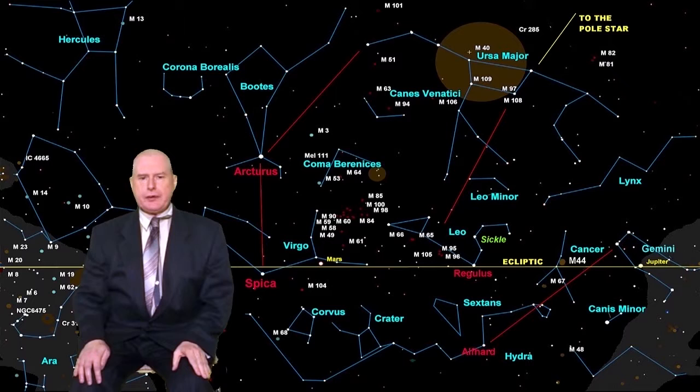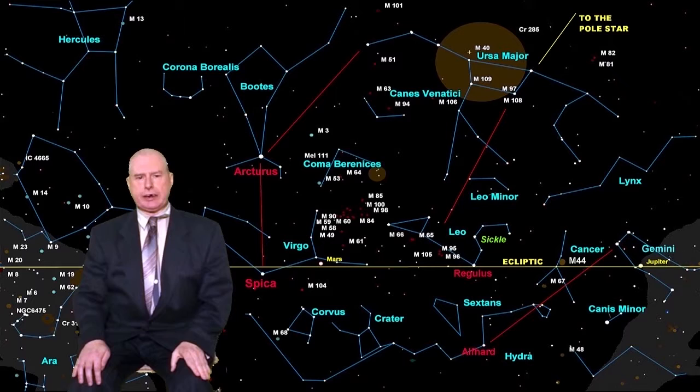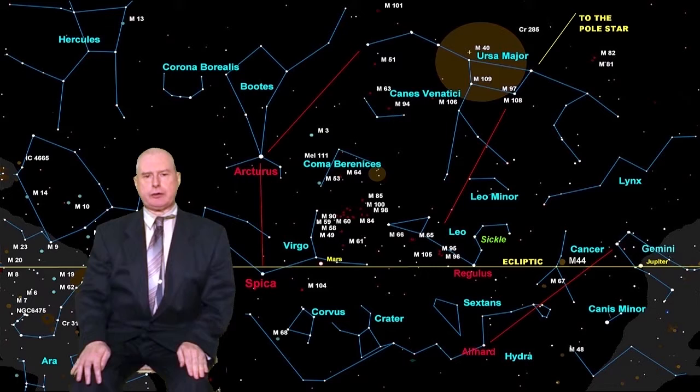When the constellation patterns were first drawn up, the spring equinox lay in Aries and was therefore known as the first point of Aries, while the autumn equinox was situated in the obscure constellation of Libra the Scales. This is no longer true because of an effect termed precession. The positions of the poles and the equator of the sky change slightly over the years, and this must affect the positions of the equinoxes, so that by now the first point of Aries has been shifted into the adjacent constellation of Pisces the Fishes, while the first point of Libra is now in Virgo the Virgin.